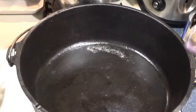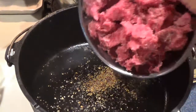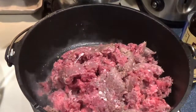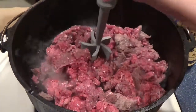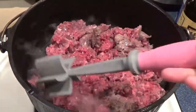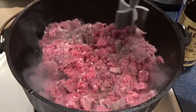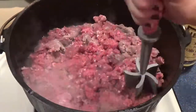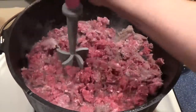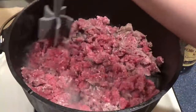First I'm going to add my Montreal seasoning on the bottom, and then I'm going to add my moose meat — a couple pounds — and we'll get that browned out. I'm going to use my Panther Chef chopping mix. I love this for this kind of stuff; she does a really nice job of chopping it up and getting it going. So we'll get this browned down.